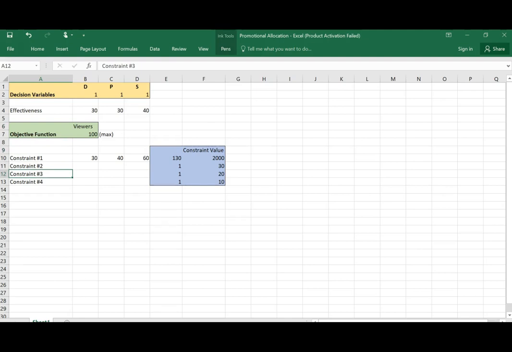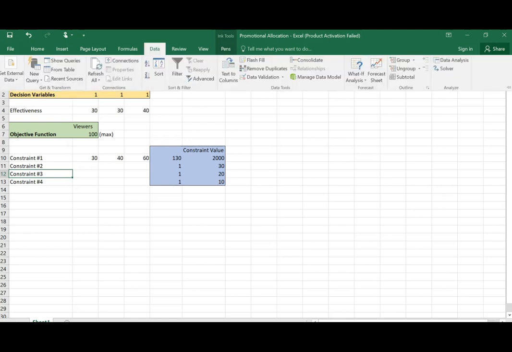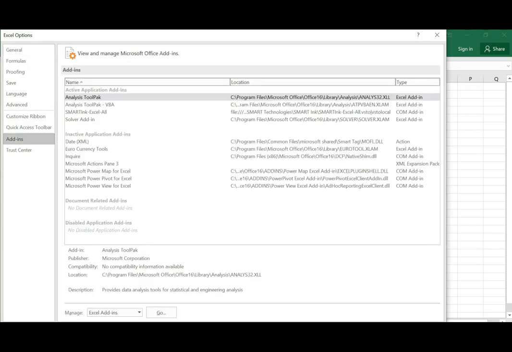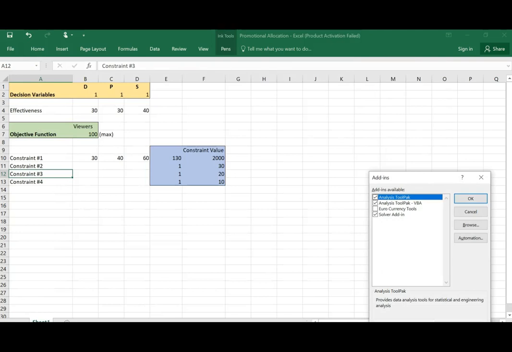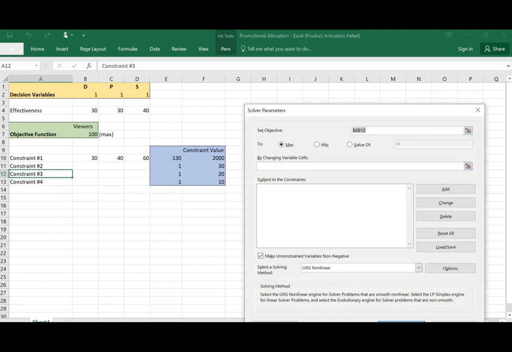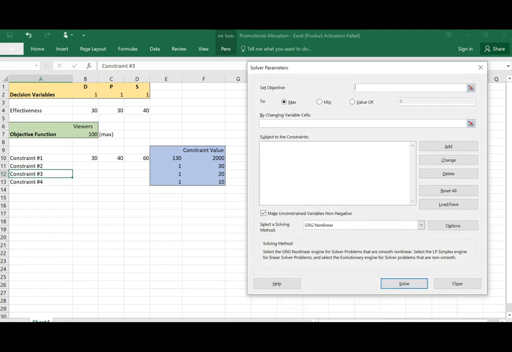Okay. How do I implement linear optimization in Excel? Under Data. If not, go under File, Options, Add-ins, Go. If you don't already have this clicked, click it. I had it clicked, and I think we had done this earlier in the semester, but in case you had missed it, this is where we're going to use the solver. This allows you to do optimal values. So go ahead and open up Solver, and we want to talk through what this looks like.